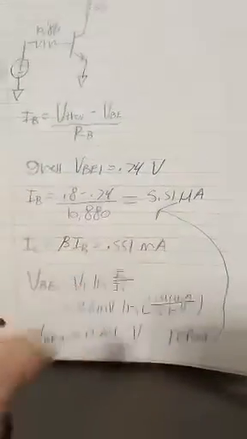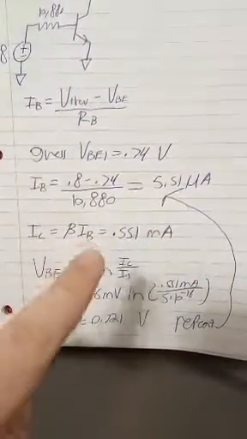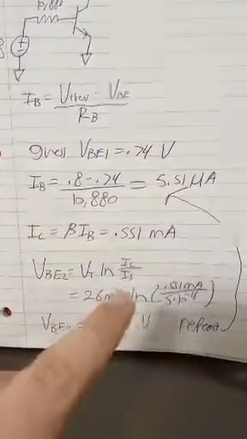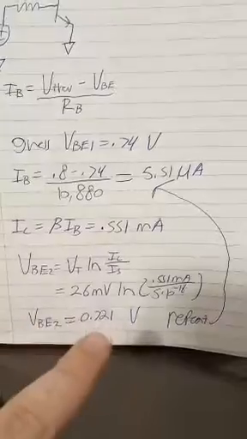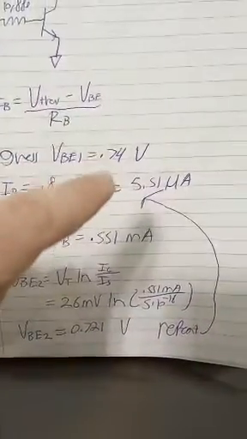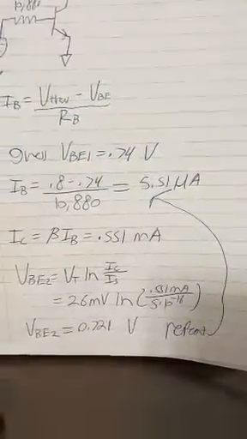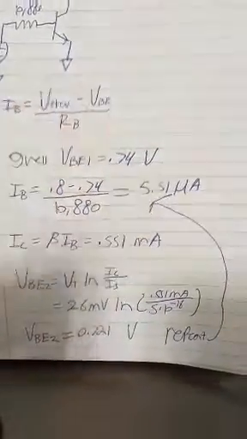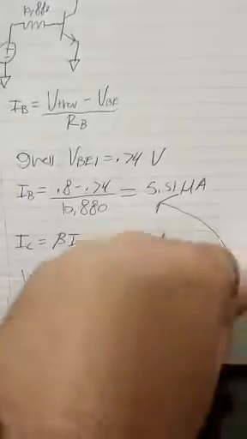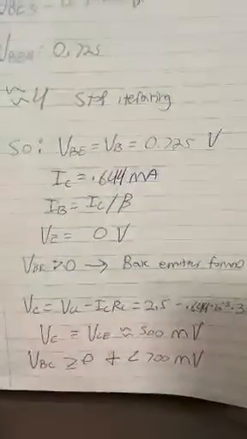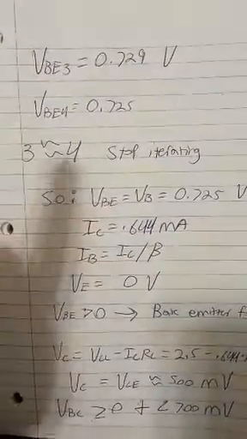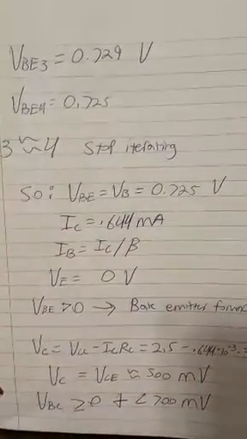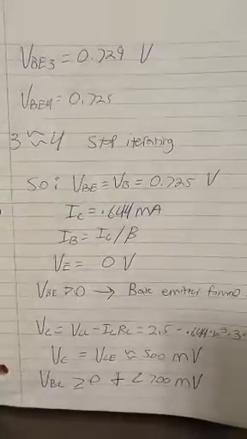Once we get this IC value, we can then compute what VBE corresponds to that. And that's what we're doing right here. And we get a VBE of 0.721, which is pretty significant variation from our guess. So we repeat this procedure pretty much with this new VBE right here. If we repeat that, I think I did it 3 times. In the end, we get a VBE that is close to about 0.725 in between 0.73 volts.